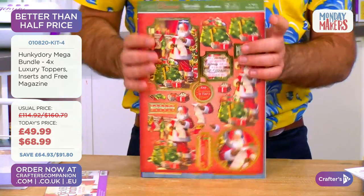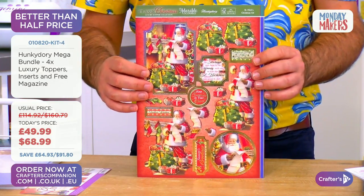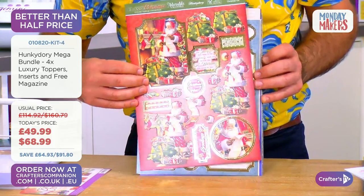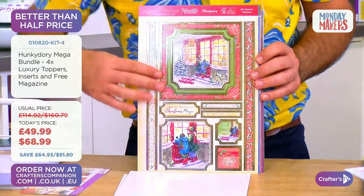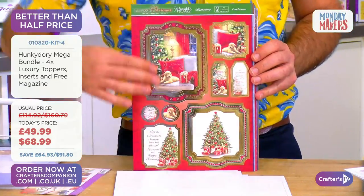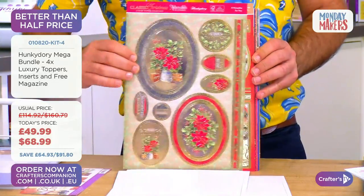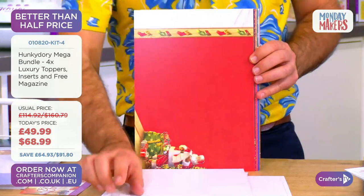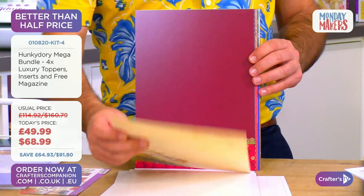Right, this one is Classic Christmas. In we go. I'll show you the other way around this time, I think. We've got lots and lots of sheets, again, of decoupage elements, 16 sheets of the decoupage elements. All very different. $34.95. Absolutely, not today though, because it's coming along for the ride, isn't it? It's coming along within your $49.99 or your $68.99.